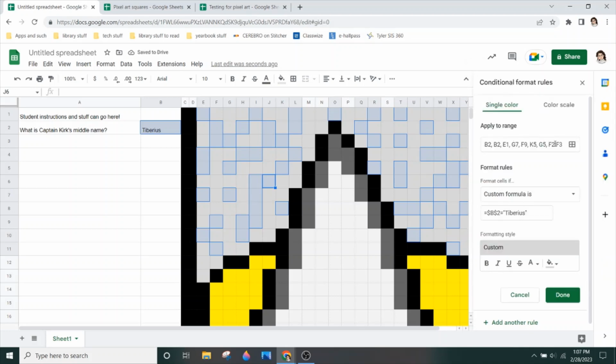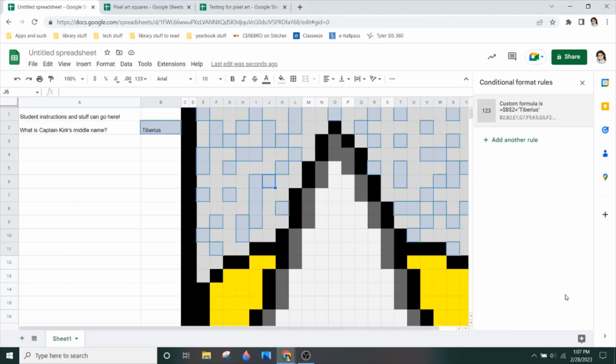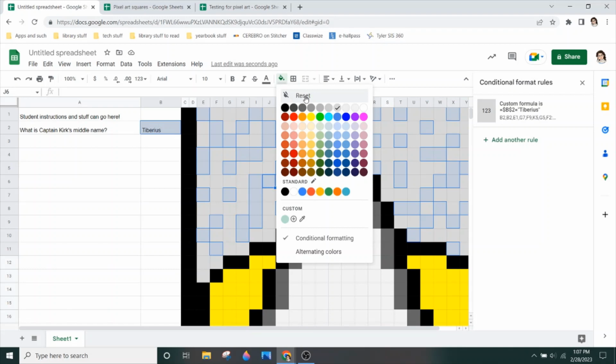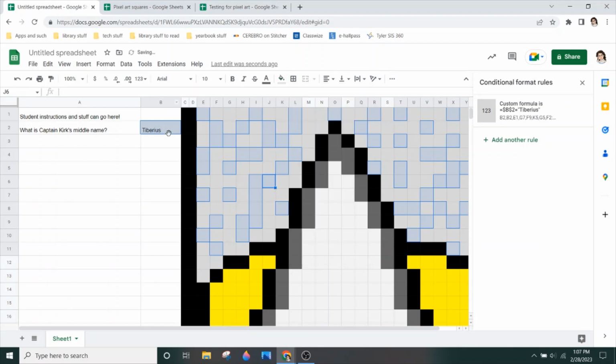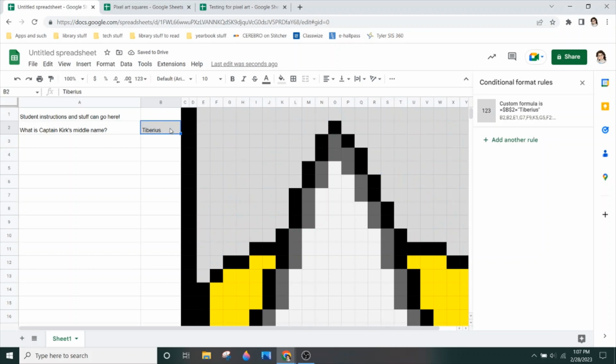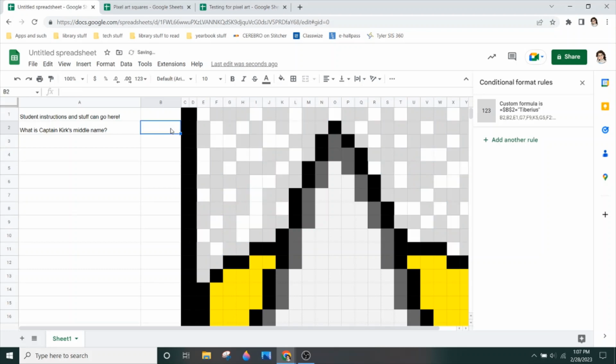And we can see that they're all in here. Once they're in here, we can click Done. And from here, we'll also want to come up to the little paint box and click Reset. What that is going to do is when we come here and delete our answer, it's also going to delete all of those squares that we highlighted. So then you would do the rest of your questions, and for each one, you're going to do the same process so that you can get rid of some of your colors.